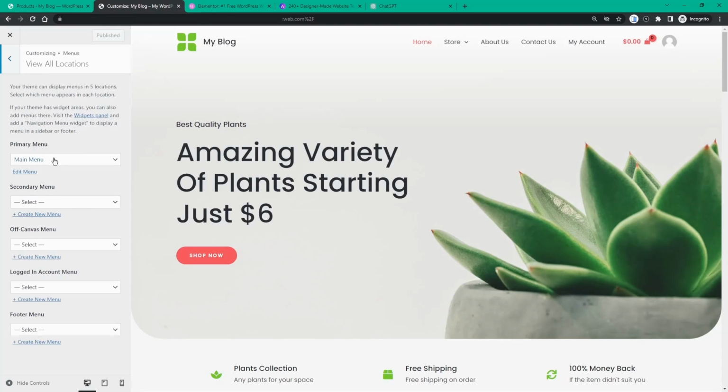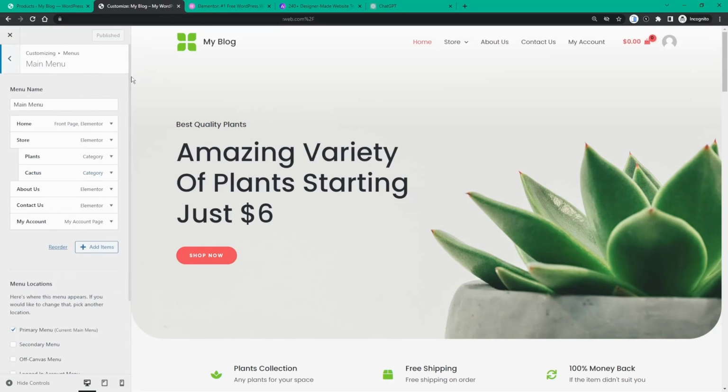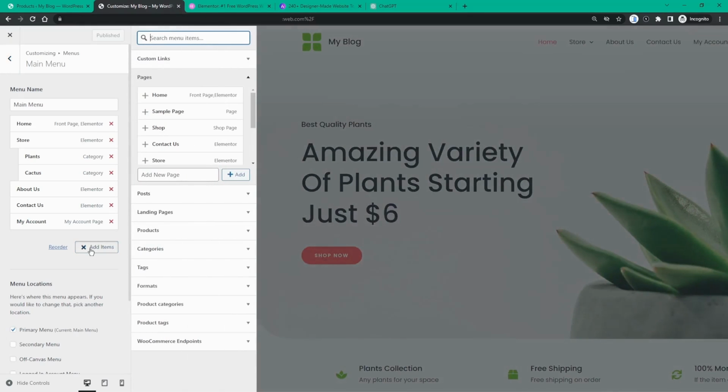And this primary menu is what we want to edit. Main menu, so I'm going to do Edit Menu. We can see that store, we have plants and cactus. I'm going to need to add items. Categories.